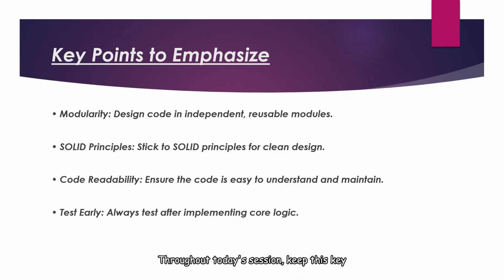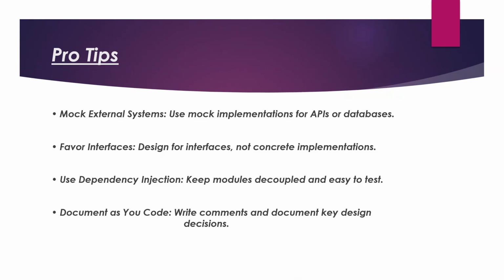Throughout today's session, keep these key principles in mind. First, modularity. Each module should be self-contained, independent, and reusable. This will make your system easier to maintain and extend. Second, stick to the SOLID principles. These principles will help ensure that your code is scalable, flexible, and easy to test. Readability is another important factor. Write code that is easy to understand so that others can collaborate with you or pick up your work later. Finally, test early and often. The earlier you catch bugs or integration issues, the easier they are to fix.